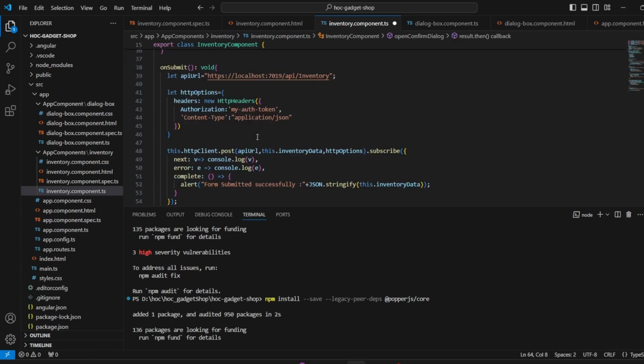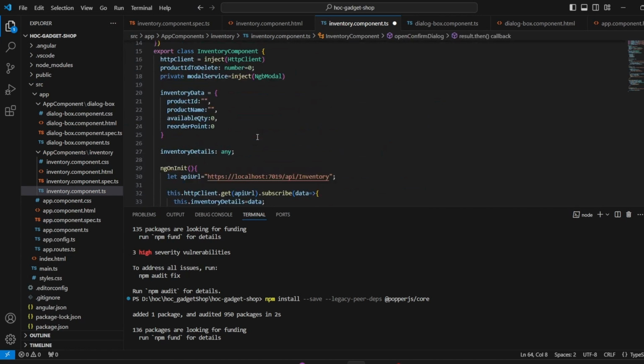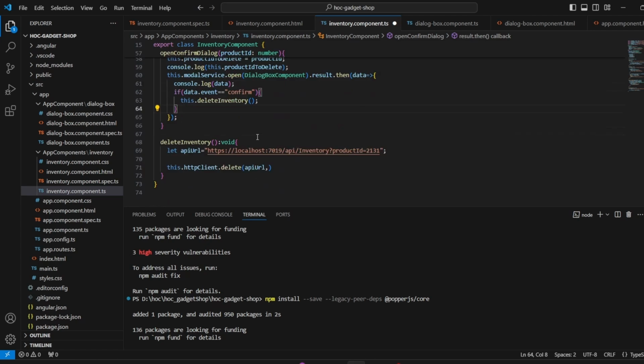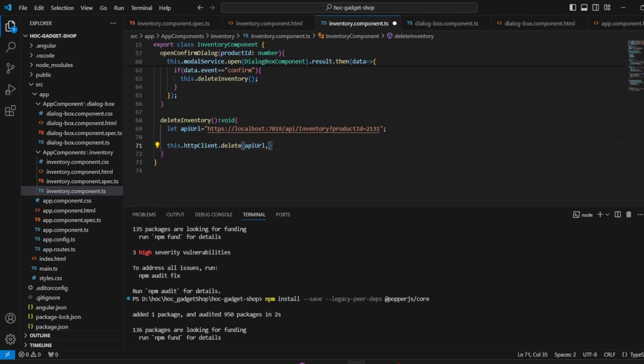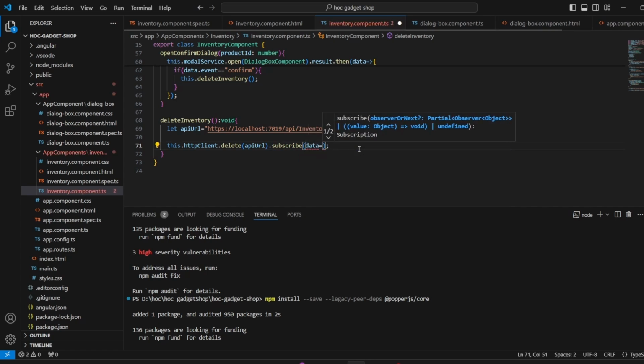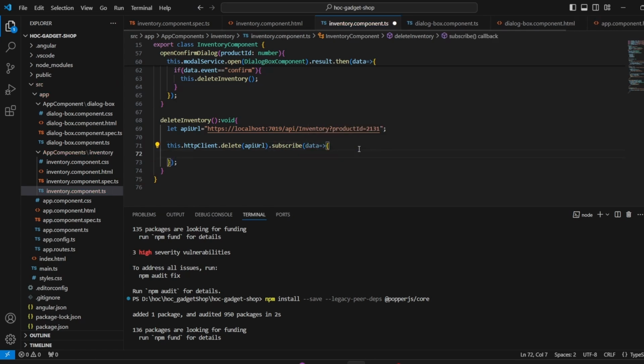We could also utilize the HTTP options, or I think we can skip it for now because this is just a delete function. We want to subscribe to it. Whatever data we have got, we just want to do some action once we get the result.